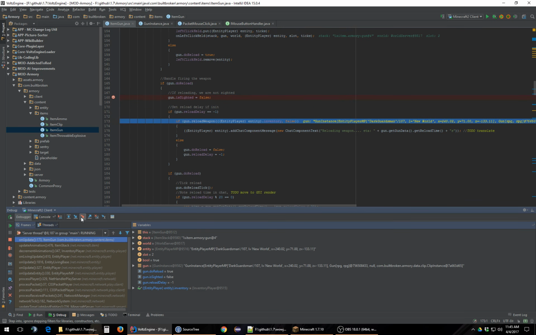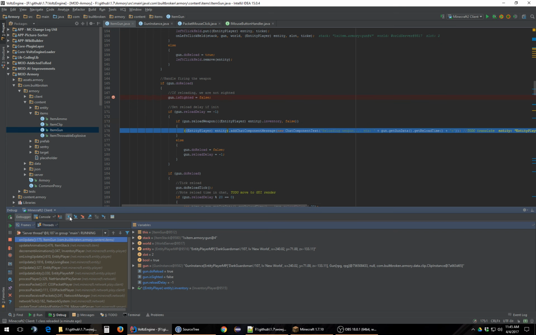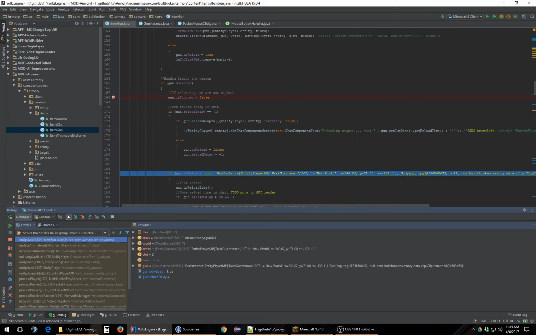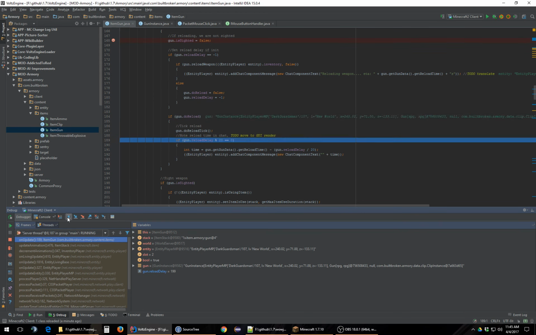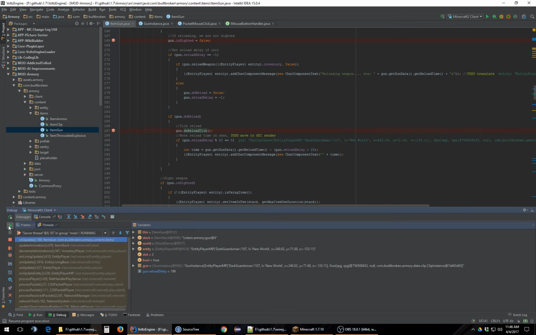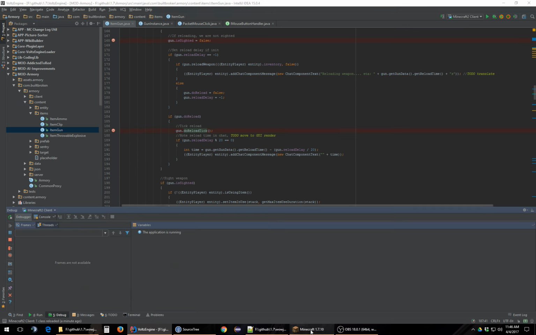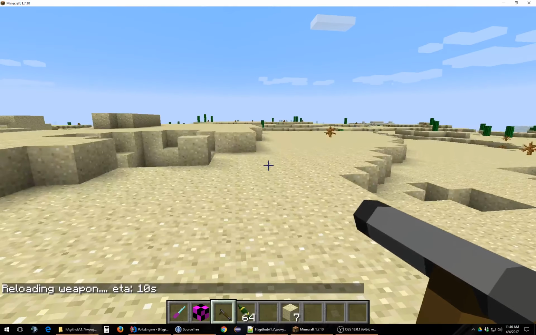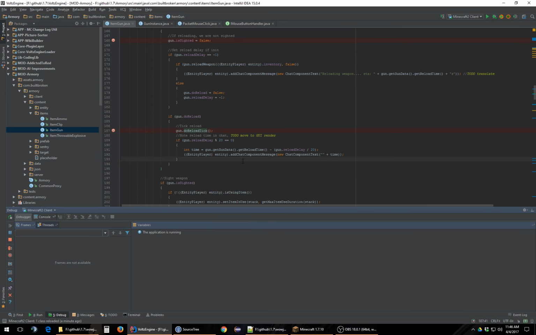Cool. So we're on reload cycle. Why did we skip over doTick?